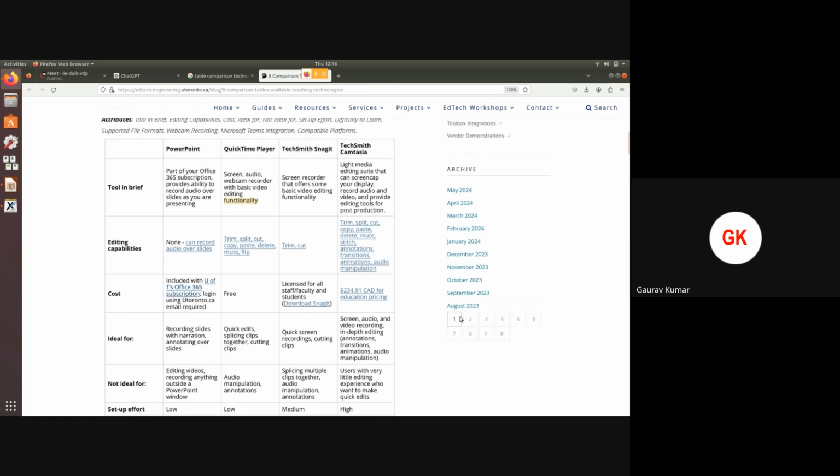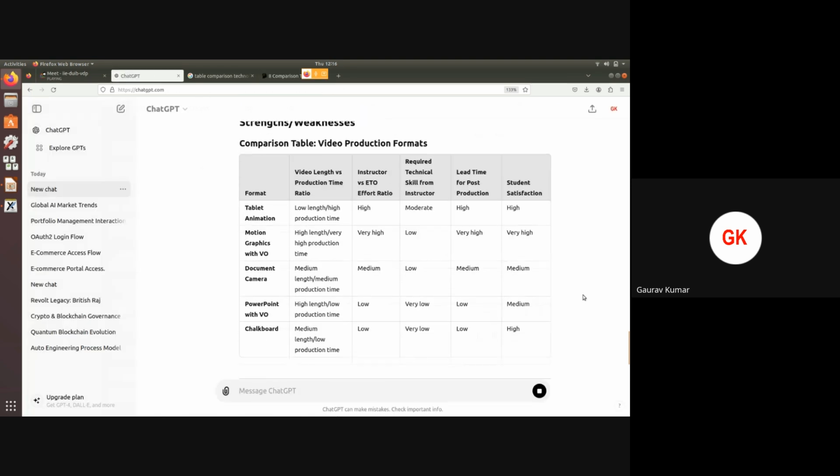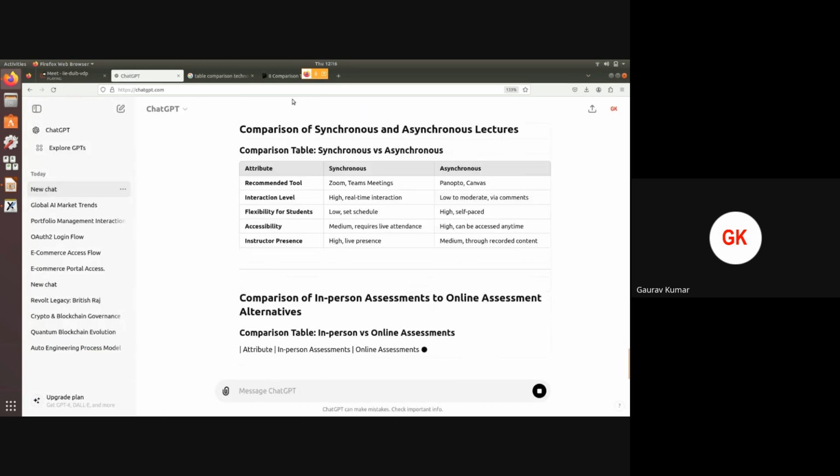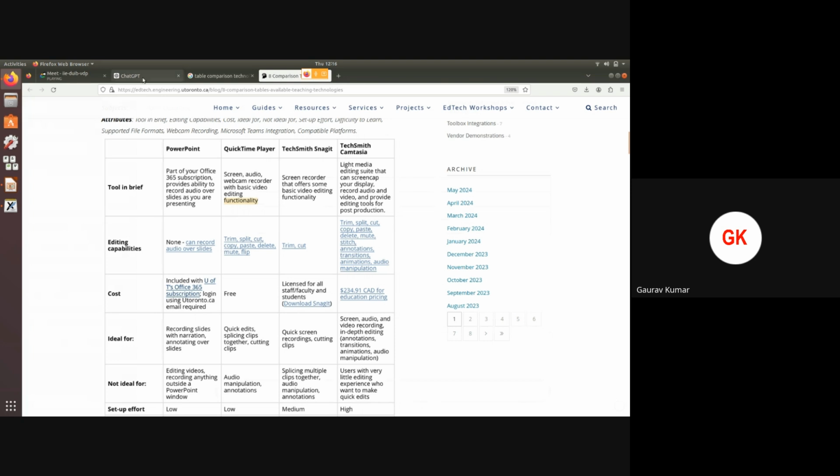I want to rewrite this table in a different format along with its description. You can see that it is generating a new table. If I copy this table directly, it will be 100% plagiarism.